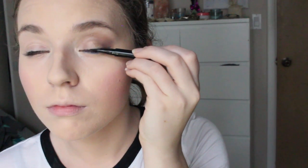So now I'm going to use as a top liner the black Stila waterproof liquid eyeliner, and it's in the color Intense Black. And I really love this. It's so precise. It's got this nice sharp applicator, so you get that nice sharp wing, which I'm going to create. I am in love with cat eyes and wings and everything like that. Like, it's kind of a daily thing. So, yeah. I always start in the middle and then work my way out.